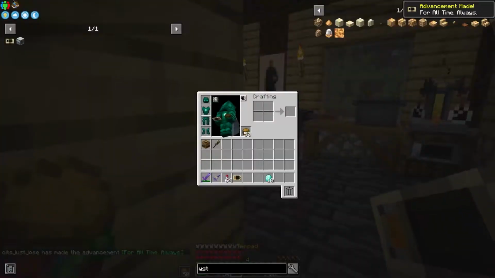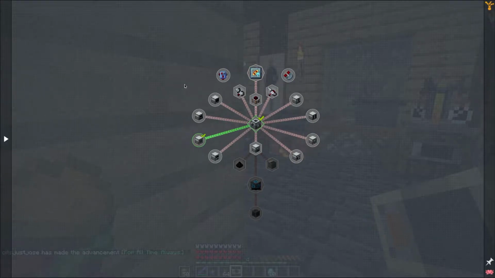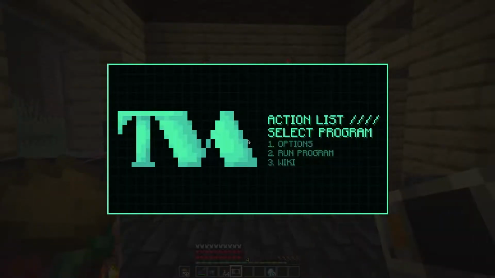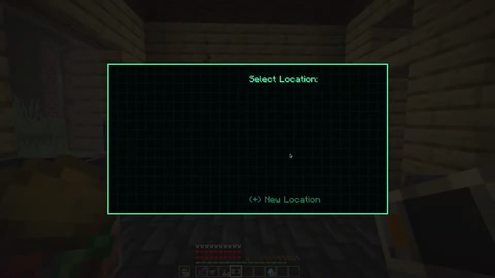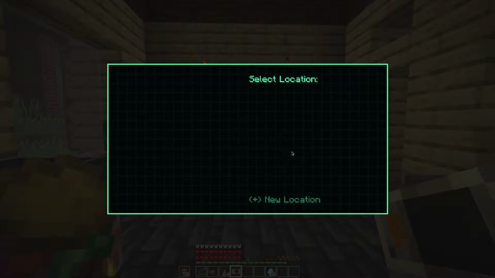Hooray. So, temp pads are not even in the quest lines for some reason. I don't know why I hadn't thought about that. But what we can do is right click on it and we can choose our color. I like this color, so I'm just going to leave it. The wiki doesn't do anything, so ignore choice 3. Choice 1 lets you pick your color, and choice 2 is where you actually set your destinations that you want to be able to teleport to.